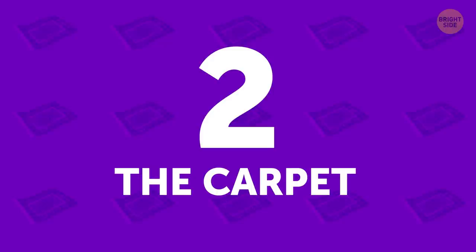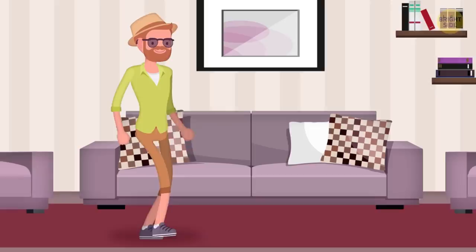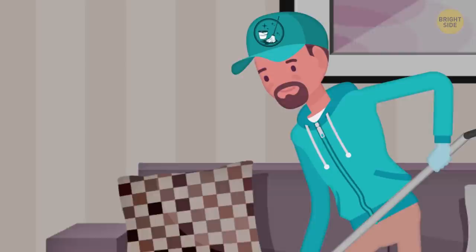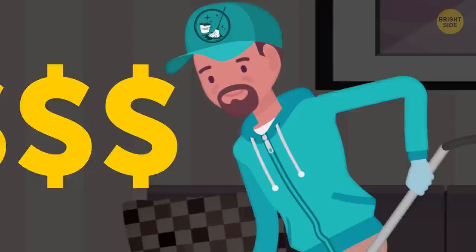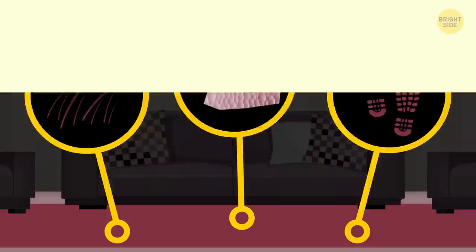The Carpet. Travelers walk around the whole city, the subway, public bathrooms. Do you think they all take their shoes off when they get back to the room? If only. What's worse, hotel carpets aren't shampooed as often as you would expect, or hope. Cleaning staff will quickly run a vacuum to pick up debris, but that's about it. Shampooing services are expensive, so hotels save money by deep-cleaning the carpets less often. In the end, those floors are left to collect everyone's hair, flaked-off skin, and bacteria from shoes and feet.